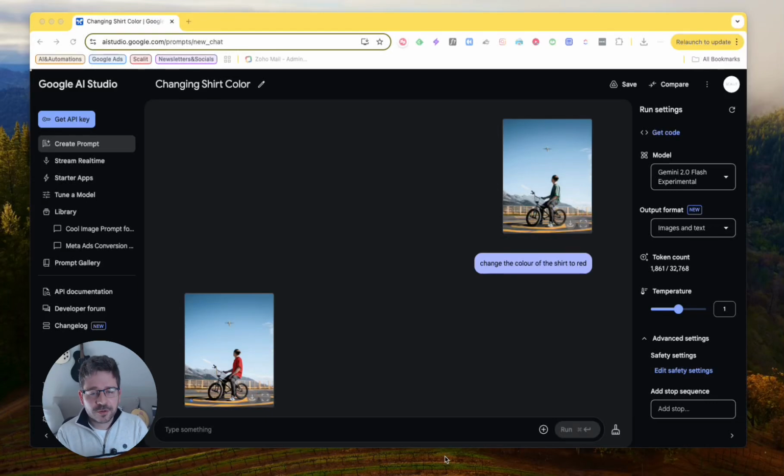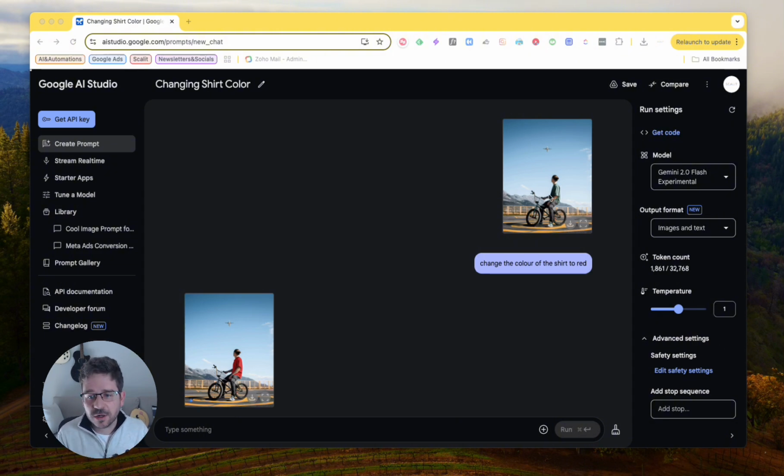So Google literally just killed Photoshop. You can now edit and create images directly on Google by just talking with the tool. And it's quite impressive. Of course, it didn't kill Photoshop. There's still a lot of complex things you cannot do. But for 90% of the people, this is more than enough.